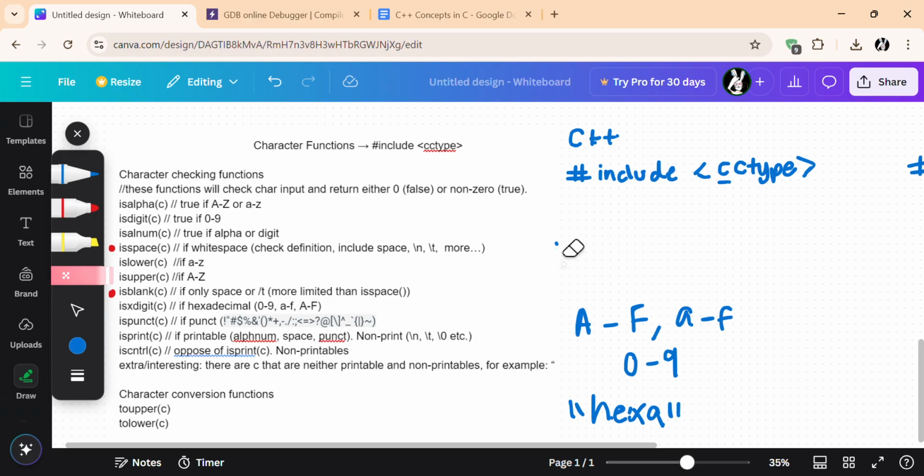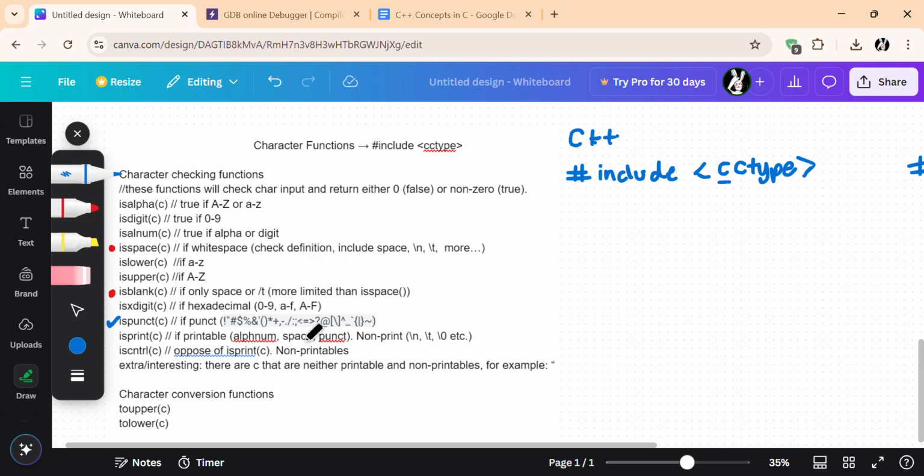Okay, now our next one essentially checks, is our character a punctuation? And I personally don't advise sitting down and memorizing each of these individually. Just if it looks like a punctuation, like is it not a digit, is it not alphabet, if this is something you'd consider a punctuation, put it. And also through practice problems and experience you'll come to realize, hey, this is not a punctuation, stuff like that. But if it looks like a punctuation, it's probably a punctuation.